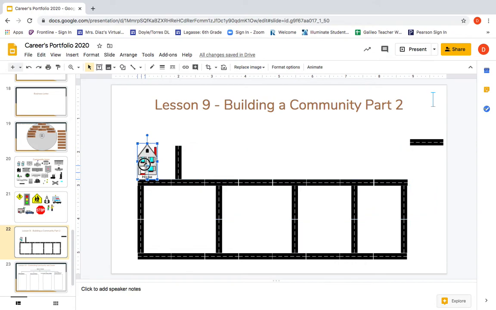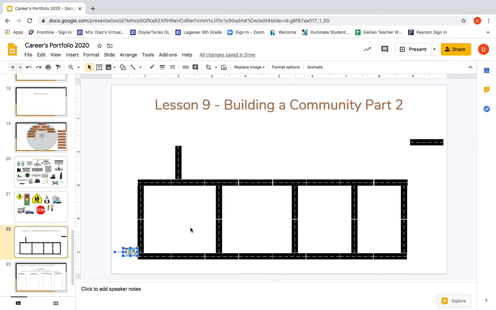Remember, boys and girls, with resizing my images, I have to resize them from the corners. Okay, so that's about the size that I want my houses. But I want my houses to line this street over here, so I want to turn them so that they're going horizontal. And then I'm going to line this street with houses going up here.